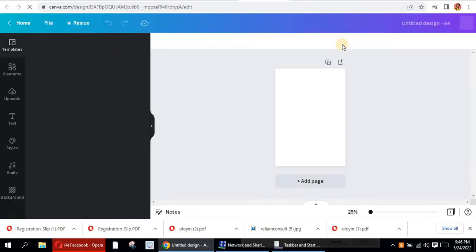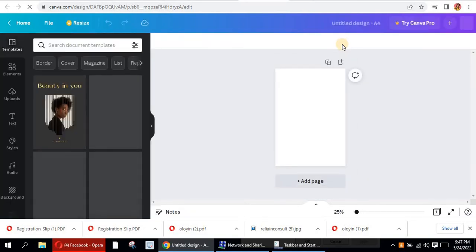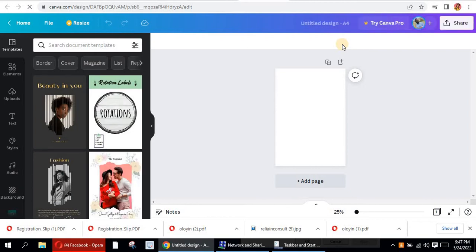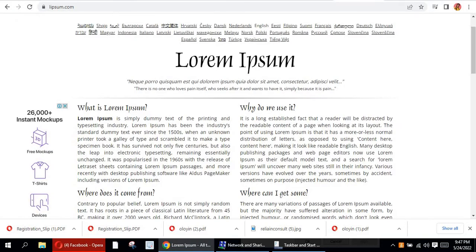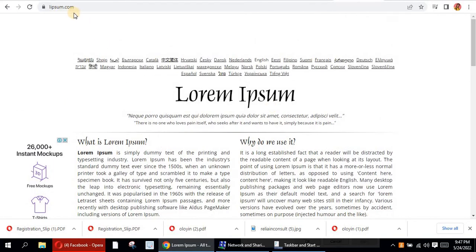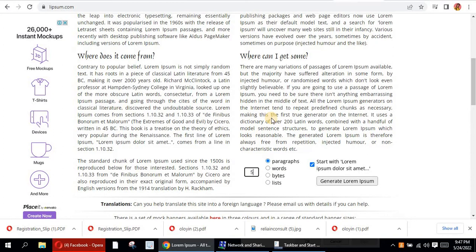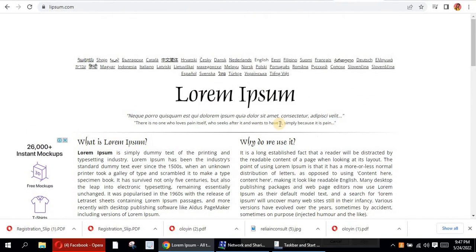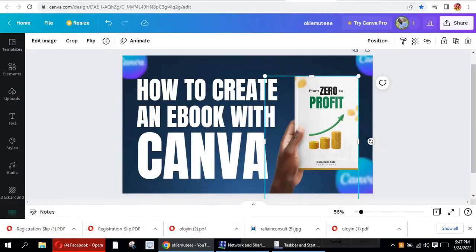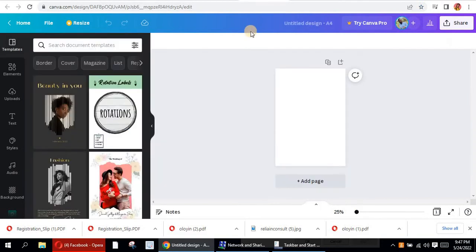Let me just assume that you've already typed your work. You already have the work typed, and I'm just going to show you how to edit it and make it come alive on Canva. I'm going to generate text that I will use for this design. You can see this site I came to, lipsum.com. When you come to lipsum.com, you can just generate text that you want to use for maybe a simple design and all of that. This is where I'm going to get my text to make this design amazing. Okay, so we'll come back here to our page.